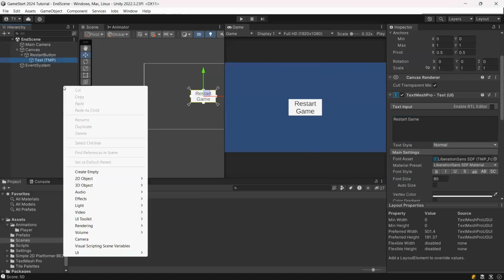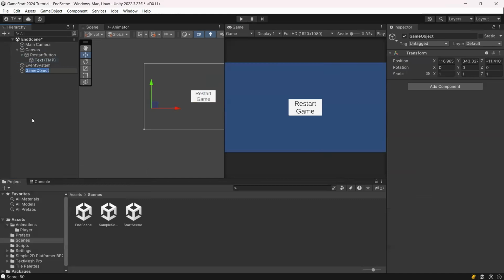So now we're also going to create an empty object, which is going to be called the menu manager. And notice that what we want to do with this restart game is exactly the same as what we did for the start game. We just want to load the first stage again.